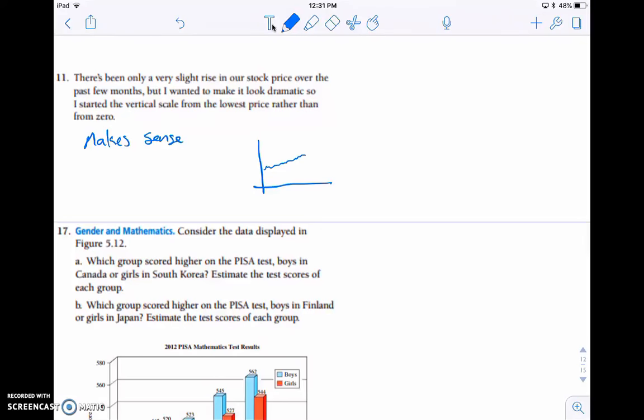But if you tone down your scale and you don't start at 0, so you make it look a little bit different, and they'll usually do a little jag here, like here's your starting price, you may see things in a little bit different light. So it helps you see those variations a little bit better. So it definitely makes sense, especially in this context of stock price. It helps you see those variations much more clearly when you do not start at 0, rather you start at the lowest point.